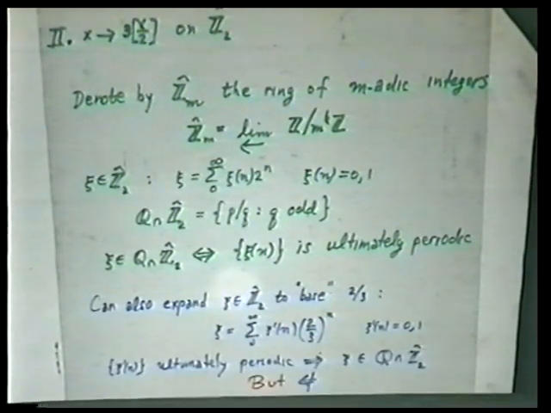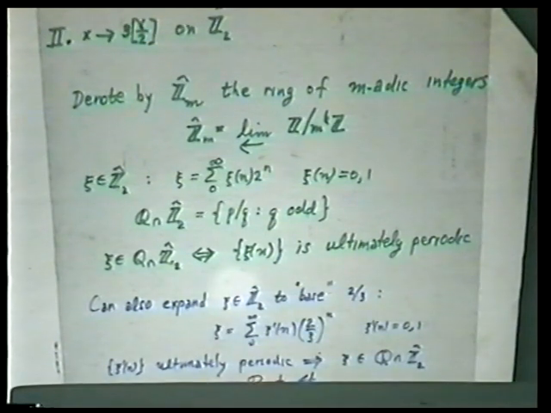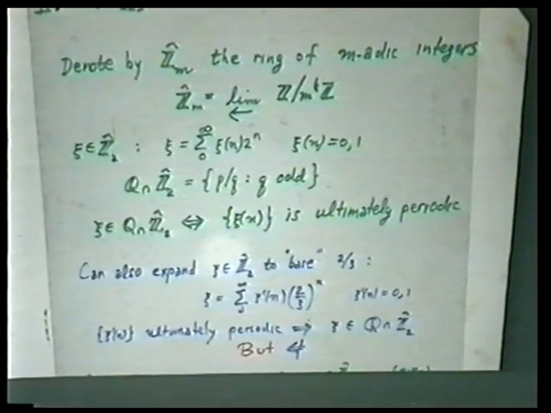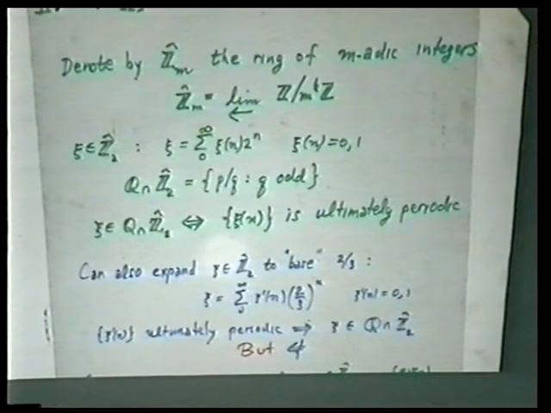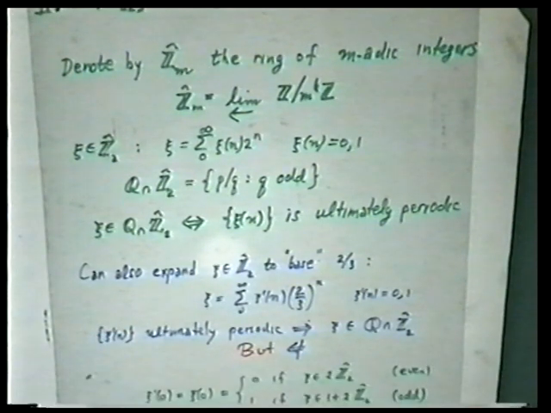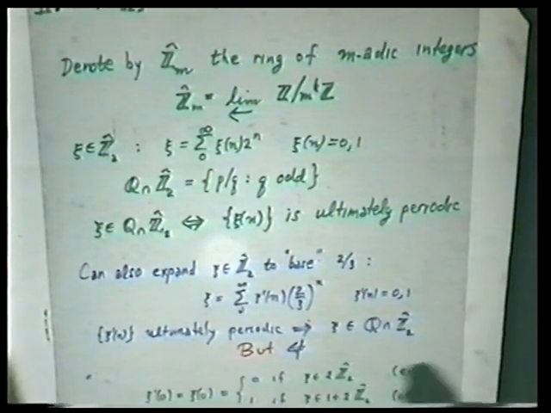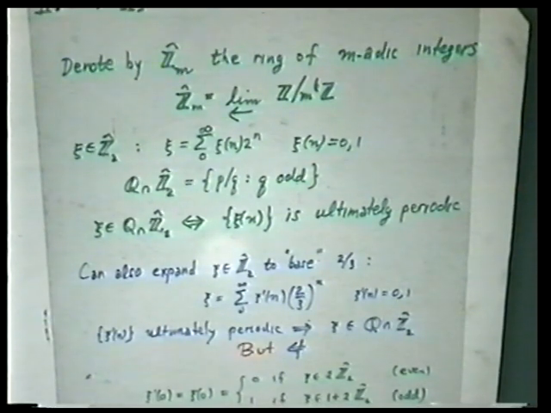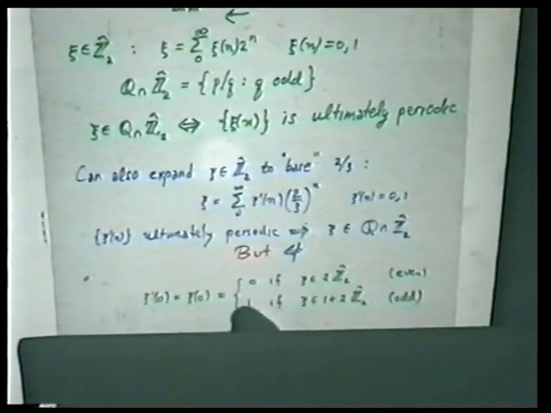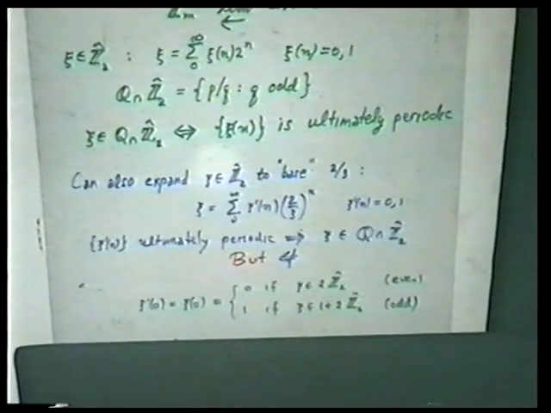And again, it's true that if something is ultimately periodic, then it has to represent a rational for the same reason as before. However, the other direction is not true necessarily. In other words, you could have things that are not ultimately periodic and nevertheless represent rationals. So let's see how one sees that. And the idea is to relate this expansion in the natural way to a natural transformation on the space of two-adic integers. You notice that whenever you have a sequence, you have the shift transformation.